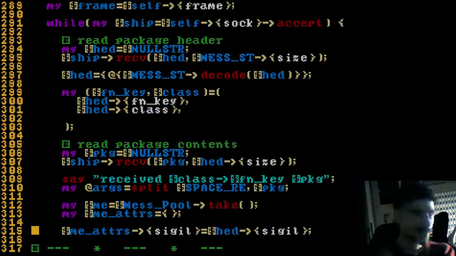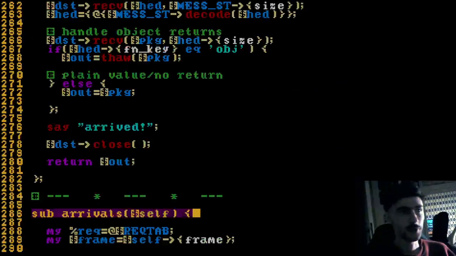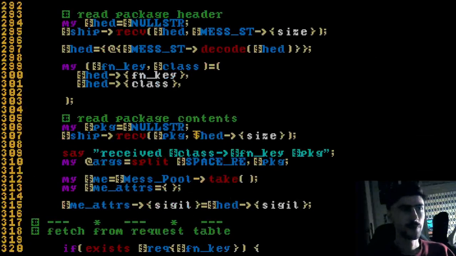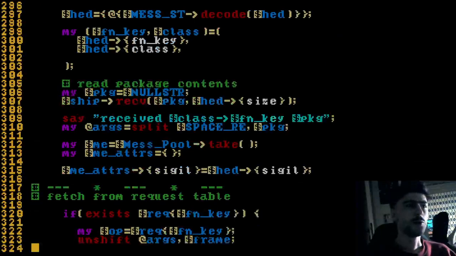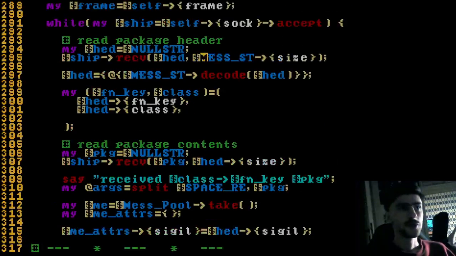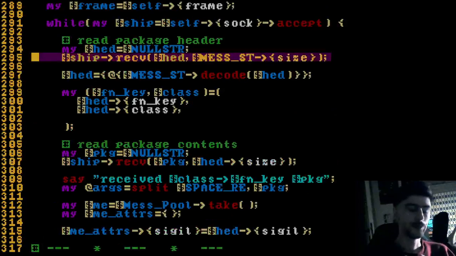On the other side, so this is on the side of the listener, so the network manager itself. So it could be any other node. What we are doing is we take the message and we read the header of the message itself.